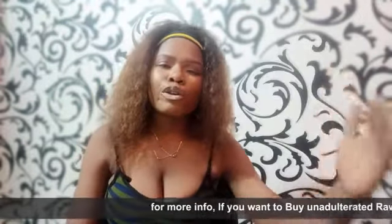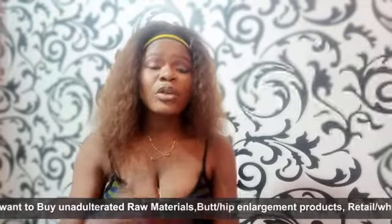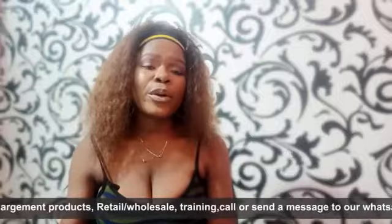Do not take your butt and hip enlargement products while on weight loss product. Take one first. When you are done with one, then you can continue with the other one. Some vendors tell their clients to take the butt and hip enlargement products first before their weight loss products. Some say you should take your weight loss, your flat tummy tea first before you take your butt and hip enlargement product. Both of them work. All depends on what you want. These are methods for different folks. You too can create your own method. Take it before or take it after, it's all the same. So please do not take weight loss products while on body enhancement products. Yes, I know you want to trim down your waist.